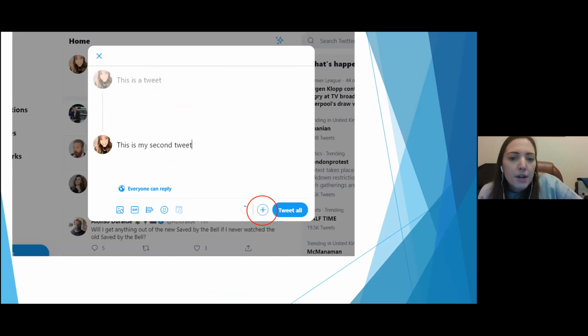So when you come to tweet, and I can show you this when we do a live tweet, you tweet as normal, and then there's this plus sign, and that's how you can create a thread. So you can see I put "this is tweet for my first one," I click that plus sign, and then I did this one, but I could add another one if I wanted to. And you can go back and edit these at any point. Once I'm happy with that, I go tweet all, and it will do it all in the correct order. And you can just post straight away. It used to be that you couldn't do that and you had to do it one at a time, so it's a lot easier.